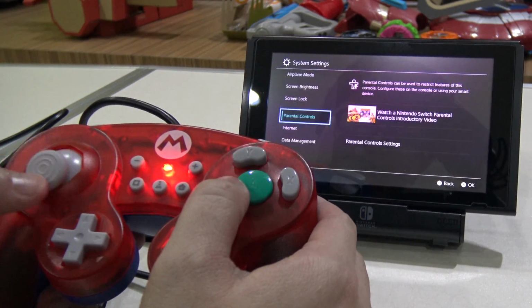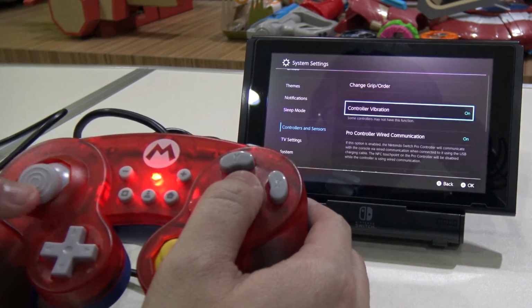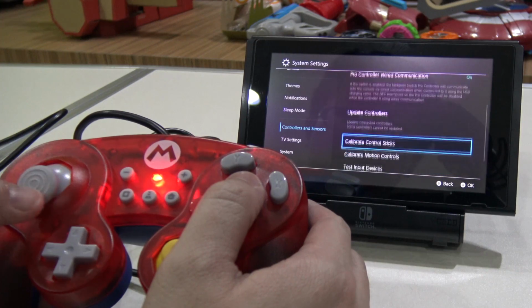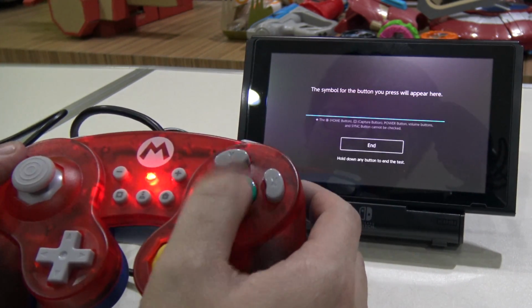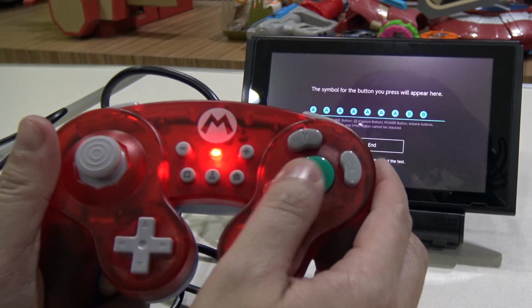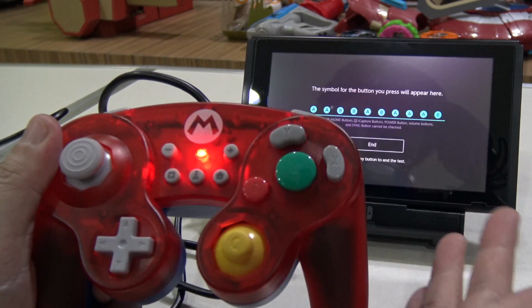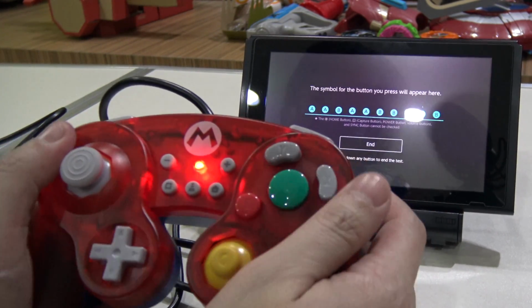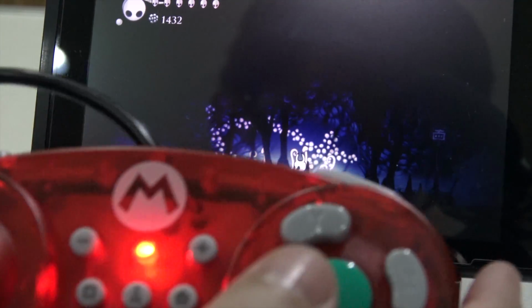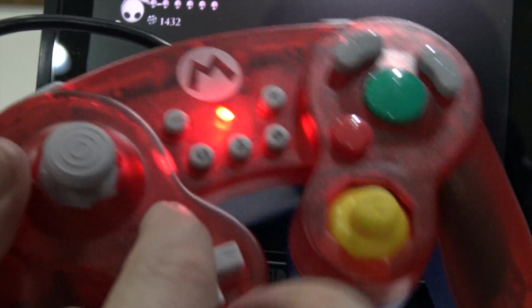So I'm gonna go back to the button testing, so I'm gonna test input devices, controller button. So that clicking sound you heard in the previous video is basically just coming from the Switch's test button input thing. Okay, so the next thing that people have been asking me is, how's the snapback of the thumbsticks?